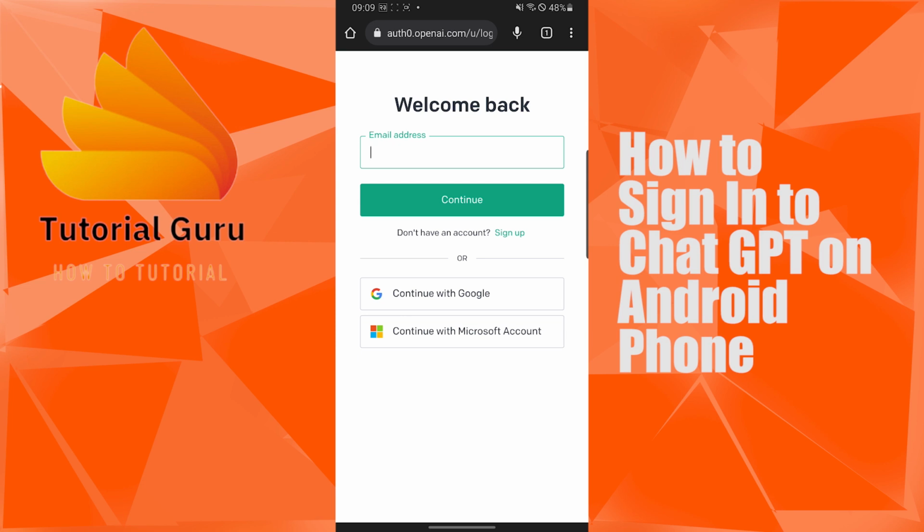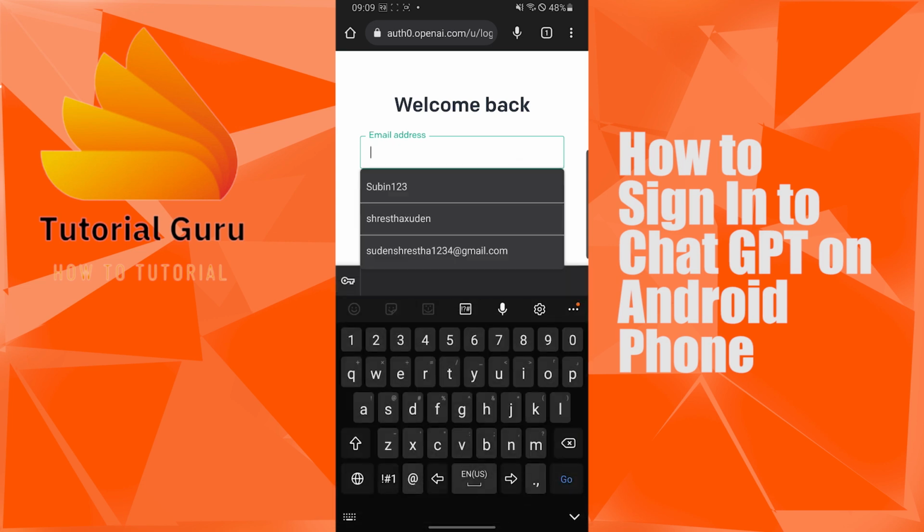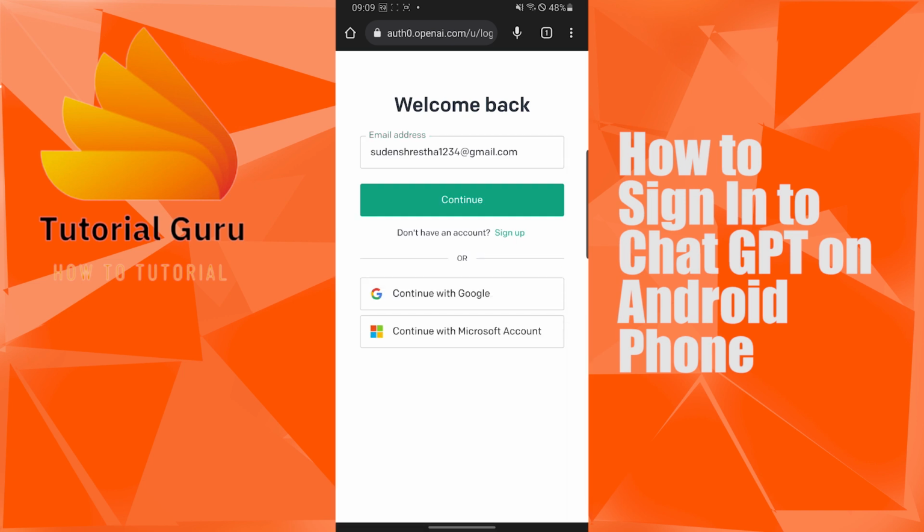First, in order to log in, you'll be required to enter the email address with which we had signed up for ChatGPT, or you can simply continue with your Google or your Microsoft account as shown below over here. If you tap on continue with Google or Microsoft account, a login page will open authenticating to Google or Microsoft account, depending upon which one you tap. And if you enter your credentials of a Google or your Microsoft account, you'll be logged into ChatGPT with your Google or Microsoft account. With that being said, let's go with our email and let's tap on continue.